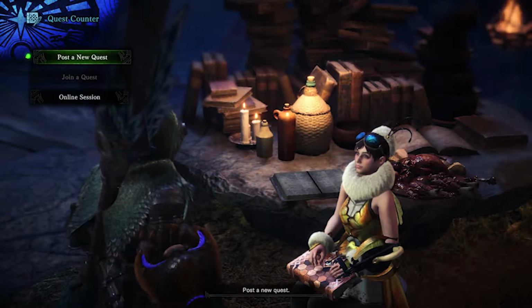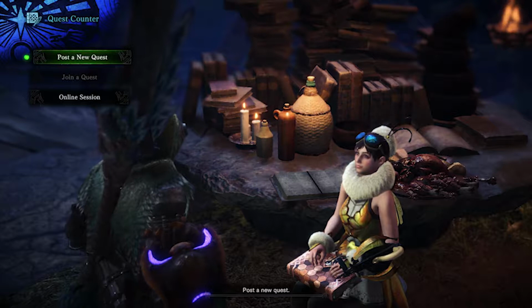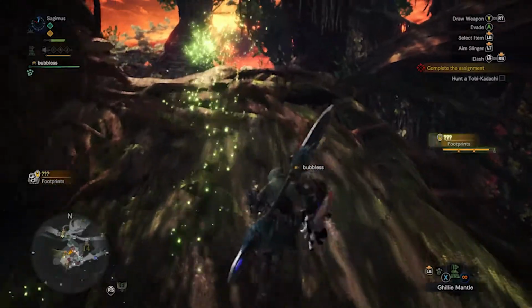Also, on a side note, the reason she looks like a butterfly, there's like a seasonal thing going on with outfits, and I want to figure out how to get some of them, because that would be fun to show off. Anyways, let's get into it.